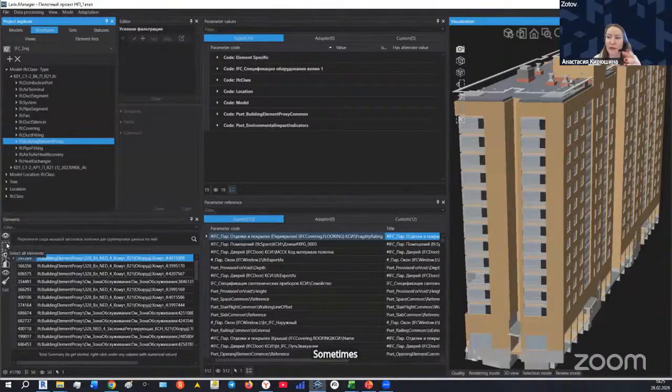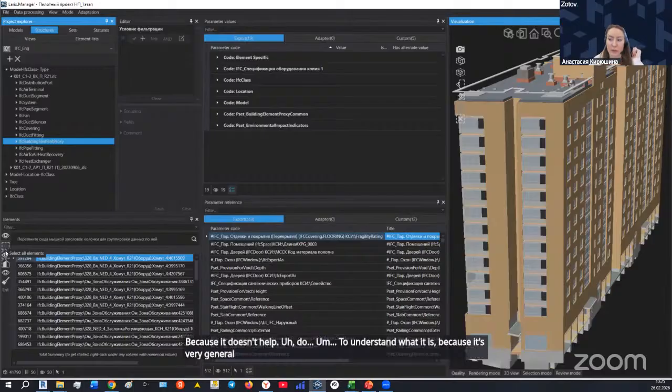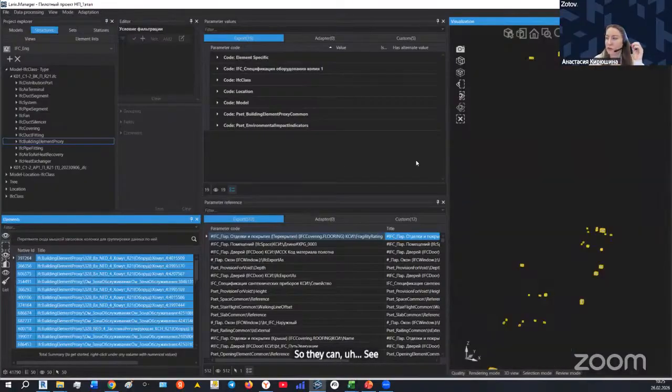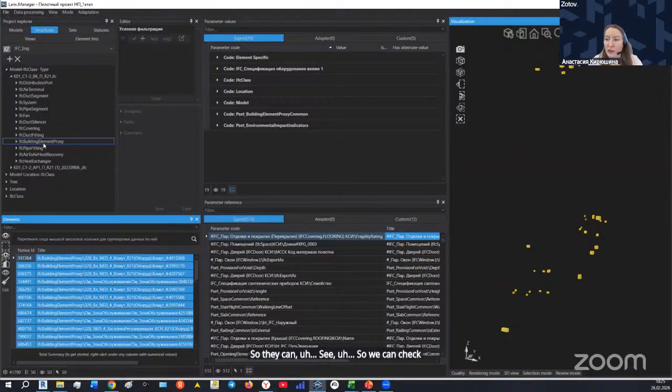Sometimes it's not a good practice to use this class because it doesn't help to understand what the element is, because it's a very general name. So we can check which elements are in this class.